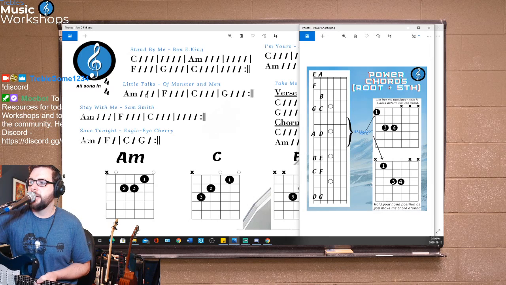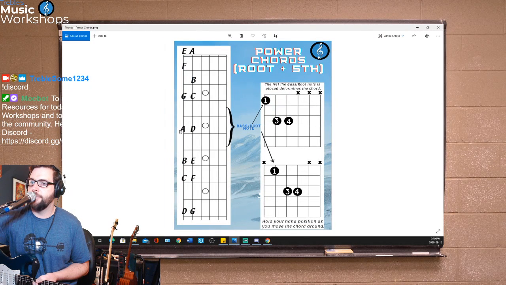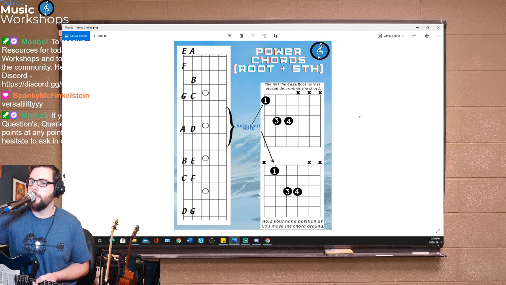So for instance, let's look at the one that we finished with, which was Little Talks by Of Monsters and Men. Now, if I wanted to play an A5 chord there, it says A minor. Remember, minor or major does not matter with a power chord because there is no 3rd in this chord, which means there's no defining note in there that makes it major or minor. So for our A minor there, we want to go up to our 5th fret just here on the E string. You can see the A is just here on the 5th fret, and we want to use this first shape just here.